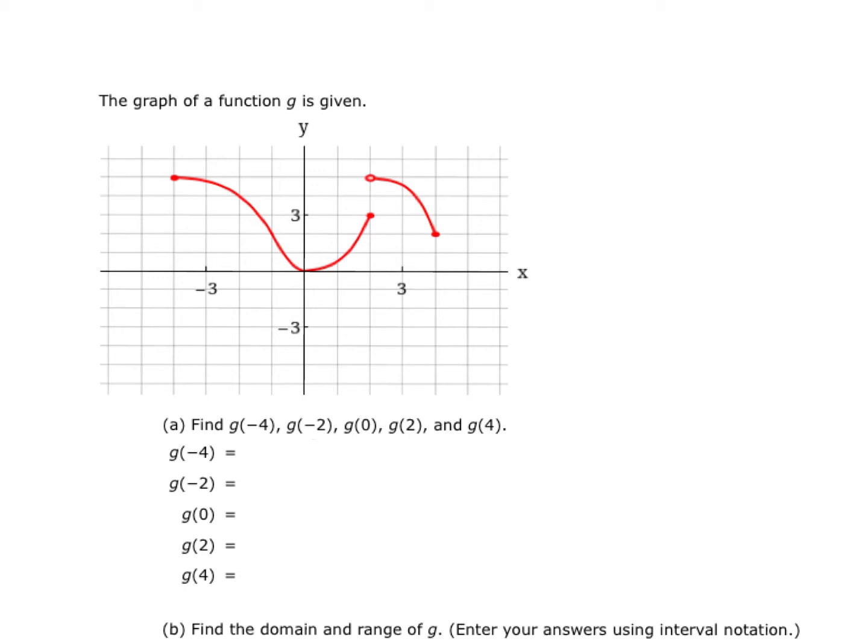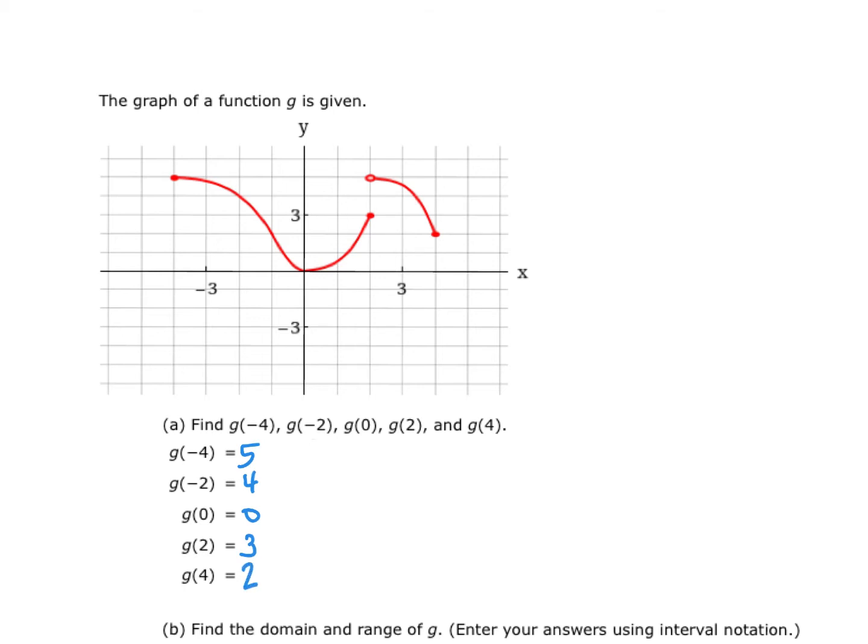So -4 on the x-axis, I go over here. What is my y value? +5. So your answer would be 5. I go to -3. No, I don't. -2. What is the y value at -2? +4. You guys agree? Okay, go over to -2, and then go up. Where does the graph cross? Now go to 0 on the x-axis. What's the y value? 0. Go over to 2. What's the x? X is 2. What's y? 3. And then go to 4. Your y value is 2.